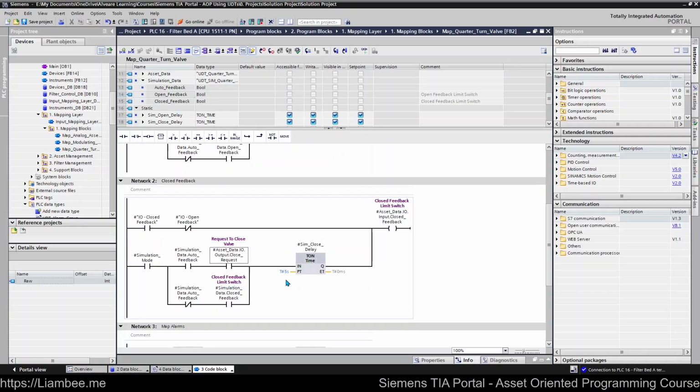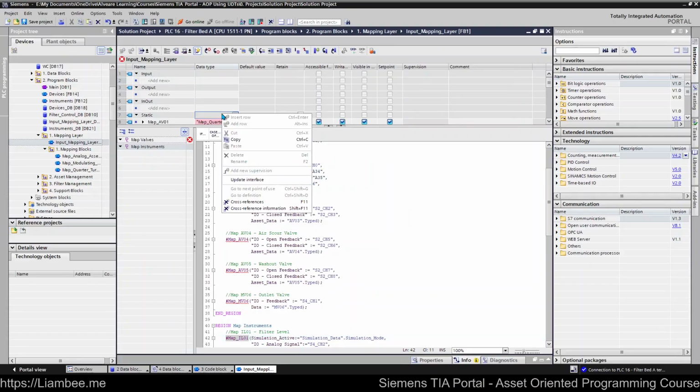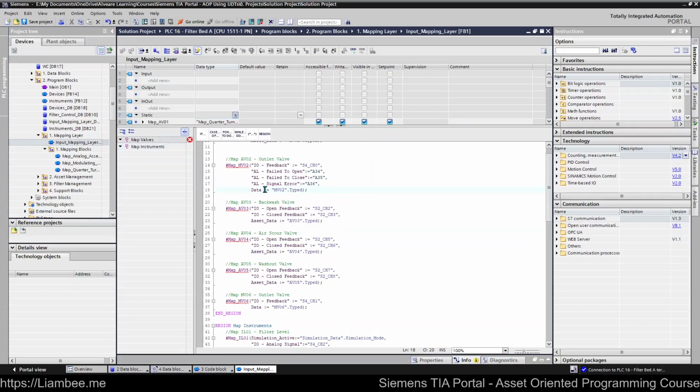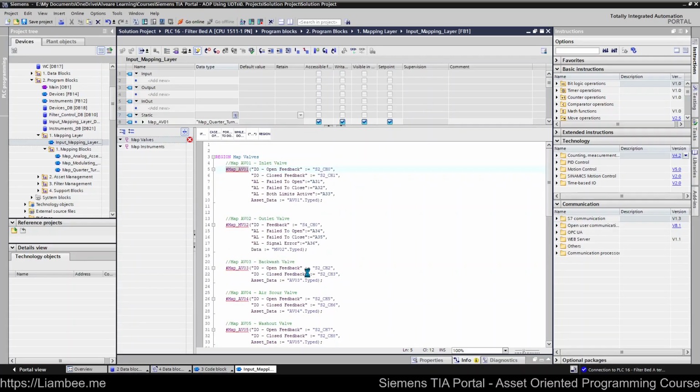So to summarize, what we've done here is we have expanded our mapping layer to include simulation. And if I go to the mapping layer now, which I think I closed, so input mapping layer, we'll see that these blocks want to be updated with the new input requirement, which will be the simulated data, because we haven't done that yet. So if I update the interface, all of these want new data updating. So right click that, update the block call.